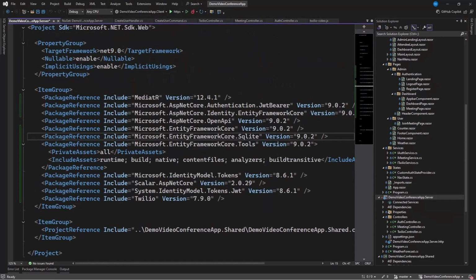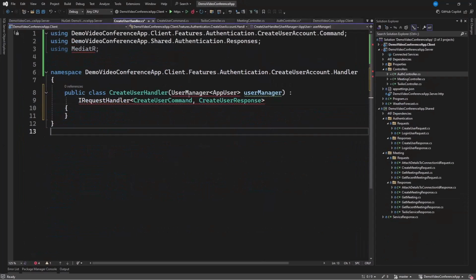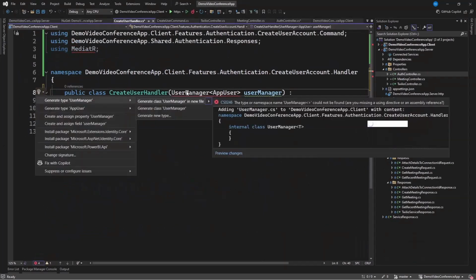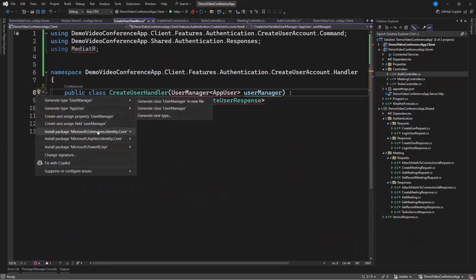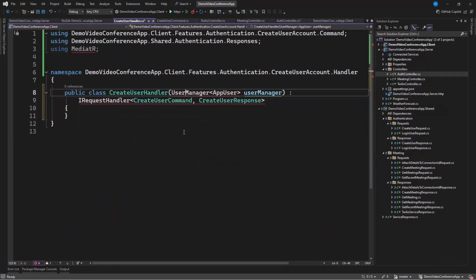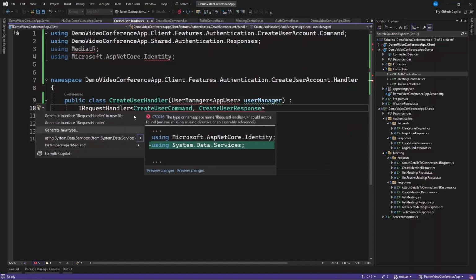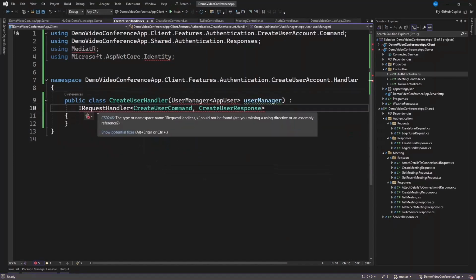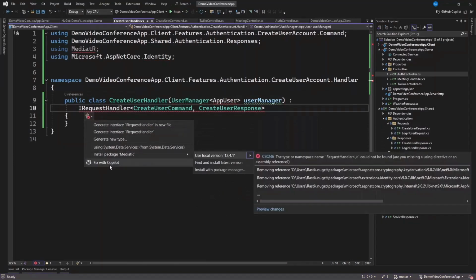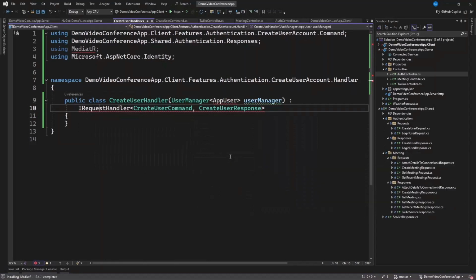Okay. So now when we come back here, we can go ahead and use the extension Identity.Core, UserManager. And then with this, IRequestHandler, we should get it from the mediator.